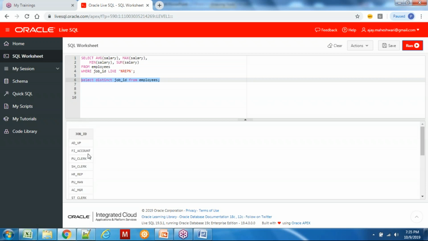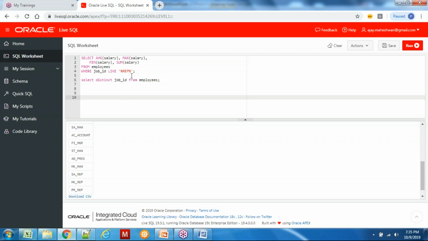Now I want only the rep. So wherever the rep is, I have HR rep, SA rep, marketing rep, PR rep. For all of these I want to know the average salary these people are getting, the max salary these employees are getting, the minimum salary, and the sum, the total salary including everyone in this rep.